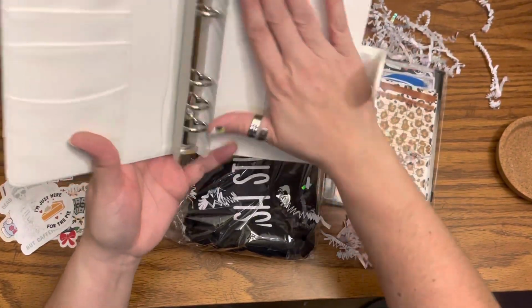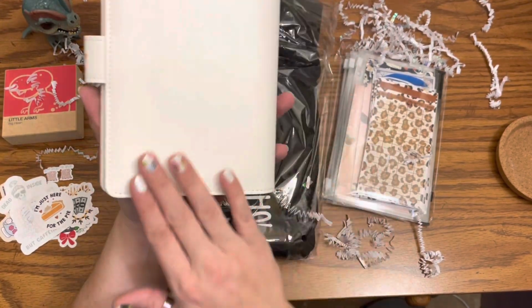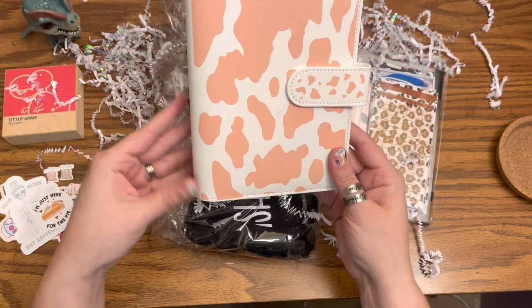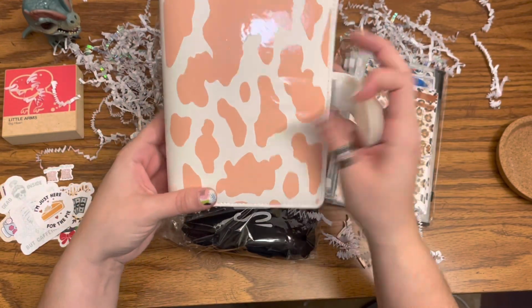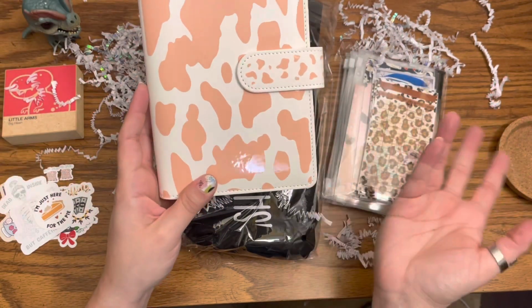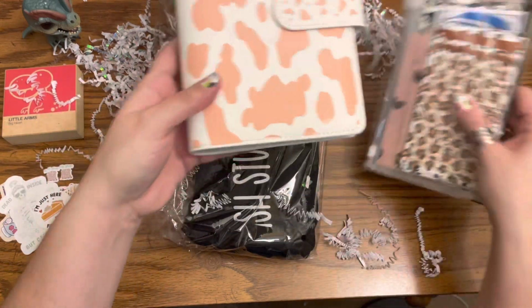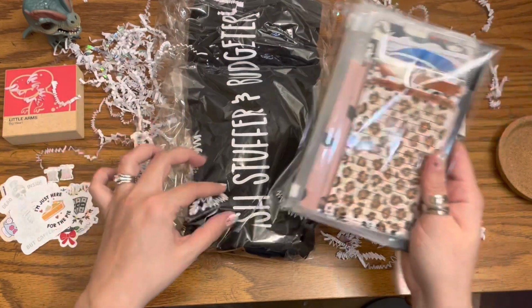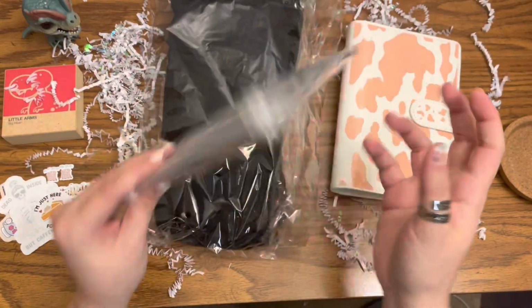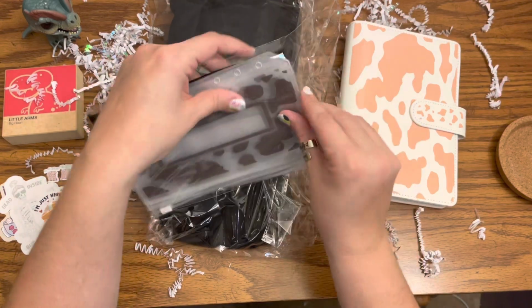All right, a new binder. We always know we can use binders, right? Oh, and she has taken and done a vinyl cover on it. I absolutely love it. That is so much fun. I cannot wait to set this up. Now I have to come up with another binder idea to add. So let's see. I'm saving this for the last, guys. No peeking at that. So let's see what goodies I have to go inside my new binder.